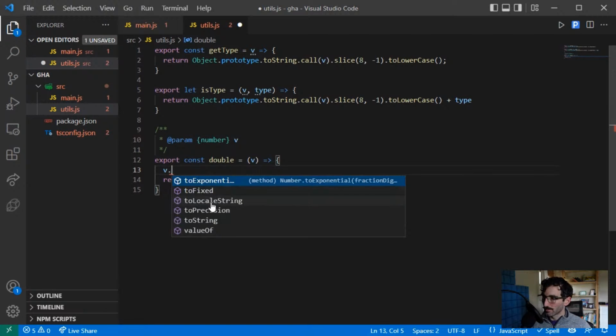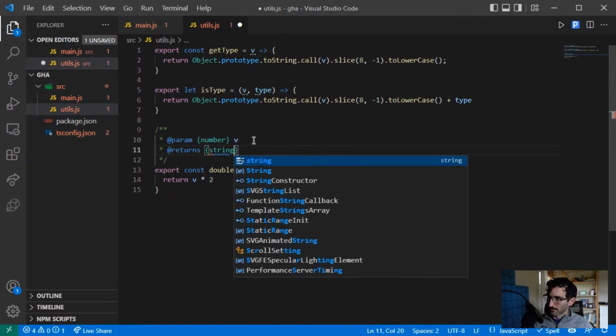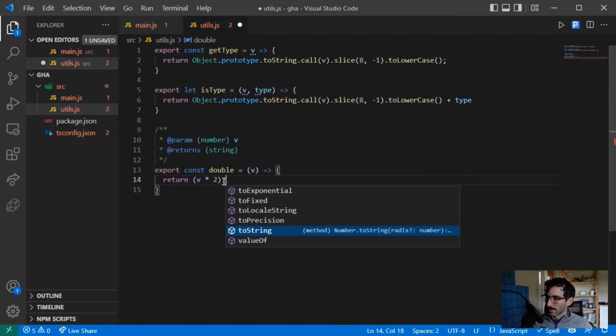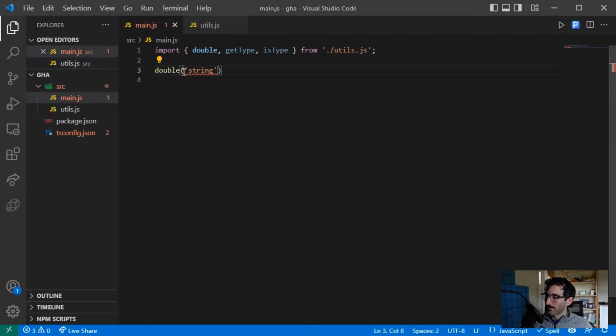So I can say, cool, number toString, right? Or if this function is supposed to return a string, and right now it's returning a number, we can say, okay, how about we return that dot, and then toString, right? So I get all of those suggestions or autocomplete, which is really handy as someone writing the functions. And then someone else that is consuming the functions gets the benefit of having these red little squigglies.